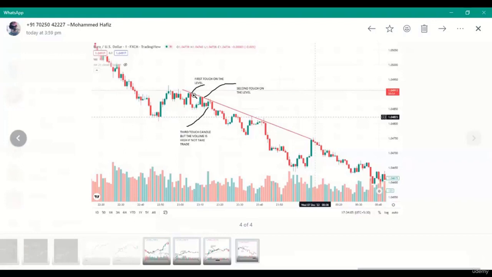So for the first one, first task this one, second task this one. This candlestick volume is extra high. Yeah, the volume is high, so we can't take the trade, right? Yes. When this type of situation happens, there is a gap also. But if this gap is very close, and there is a very, very weak candlestick by the buyer side with low volume, then only we have an opportunity. Otherwise, we don't have any opportunity.